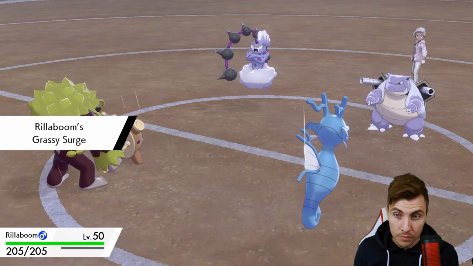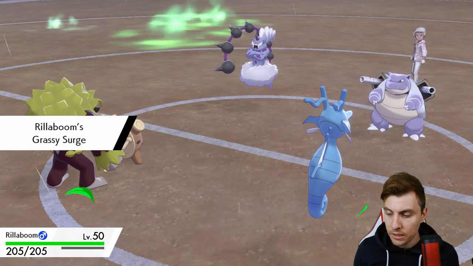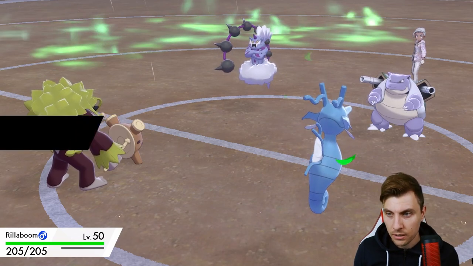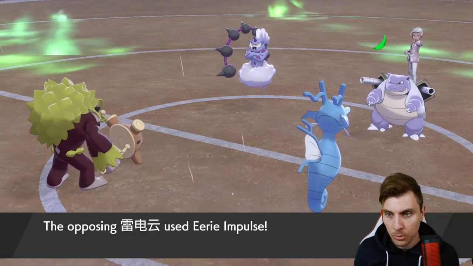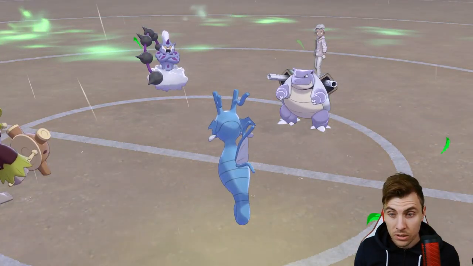And we do have the Assault Vest, which will help us. Might be worth us maxing the Boom in this match. In all honesty, I think it makes a lot of sense against what my opponent's got. Eerie Impulse coming out. Nothing maxing. I wonder if we're just going to see a Water Spout then.